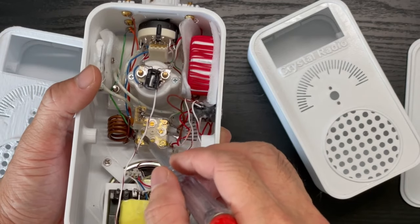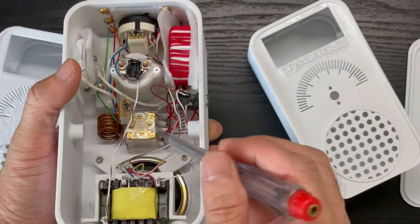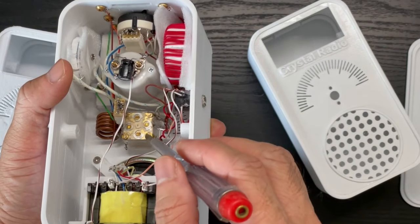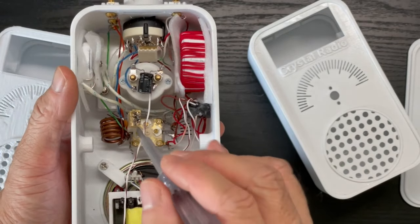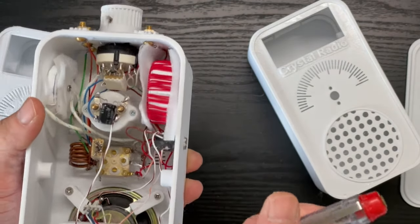The first 2 gangs are for FM. You can pick one of them to hook up with the FM coil. The last 2 gangs can be used for shortwave or AM. So you can each connect to the coil to make up your tank circuit, your resonant circuit.